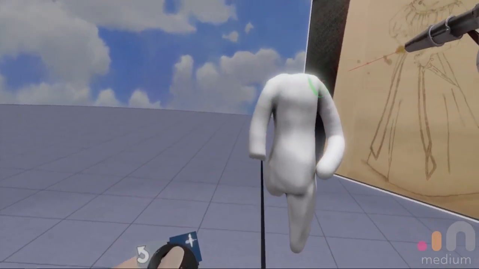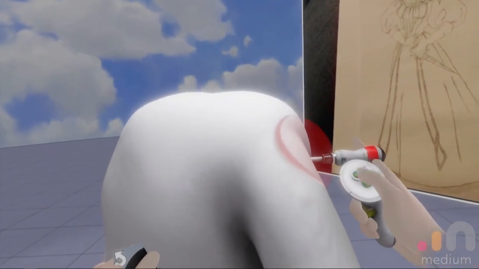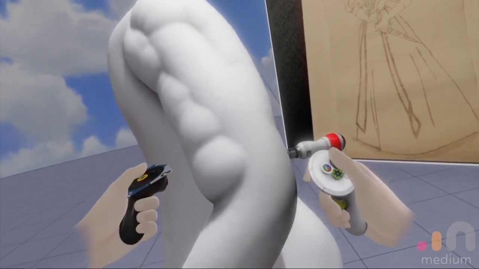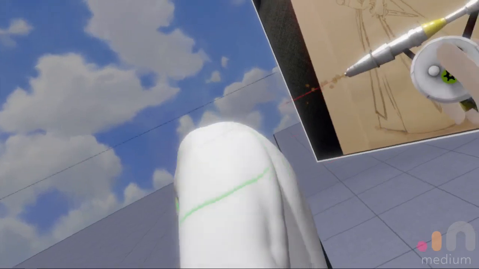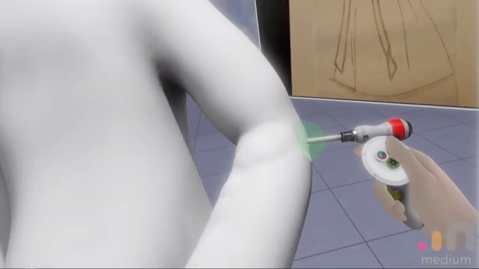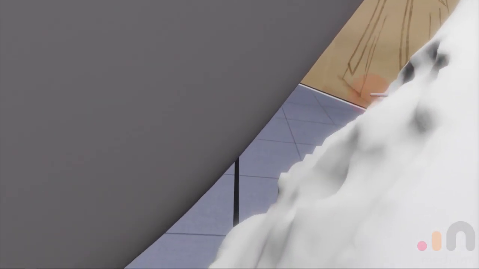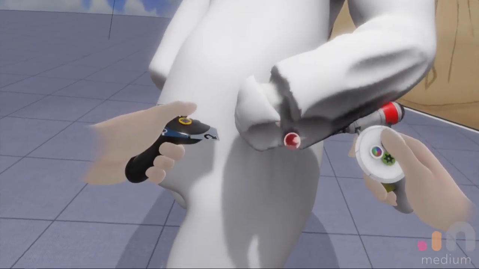I think I'm starting to get somewhere with this. I don't know if it's where I intended to end up, but I think I'm getting somewhere. Need more mass for the arms. Too much mass. There we go. Let's see, this is where the wrist should be. I want to make this slim.